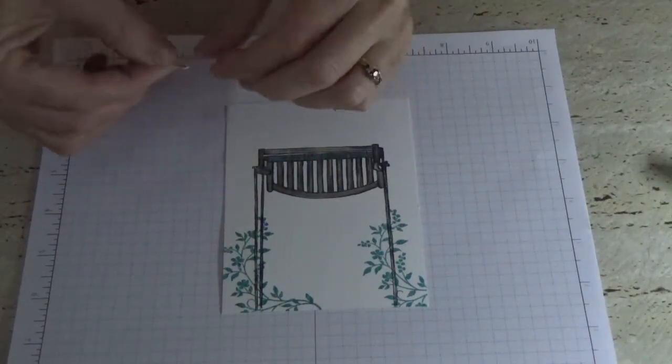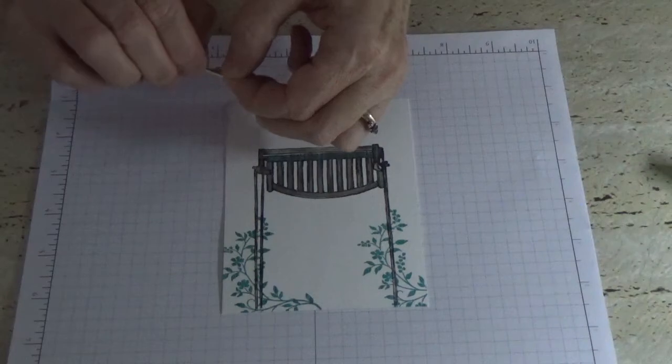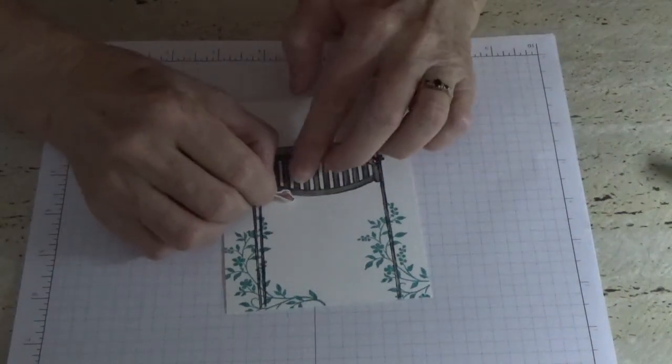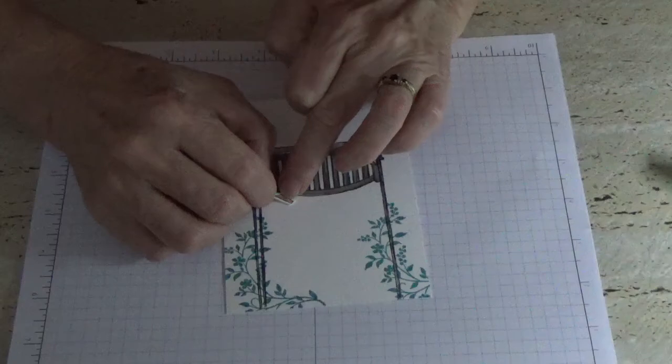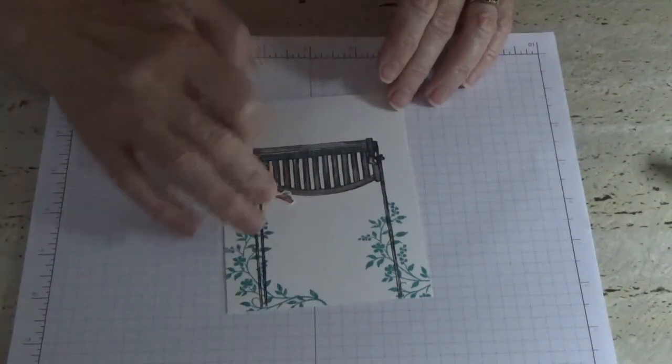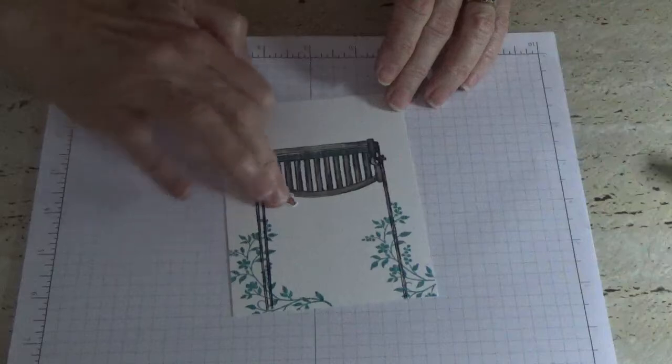And I'm just going to pop him straight onto the swing. And so our scene is starting to come together.